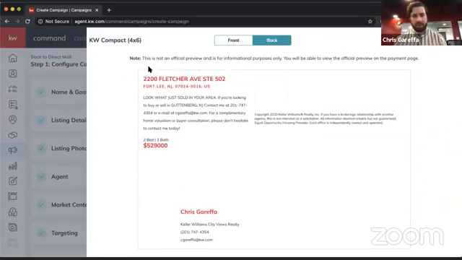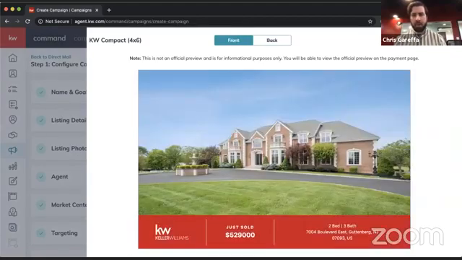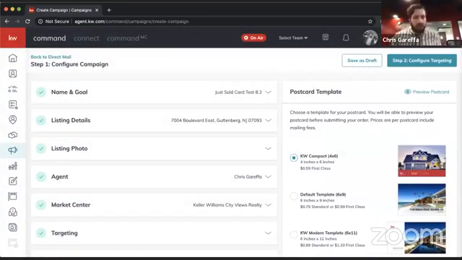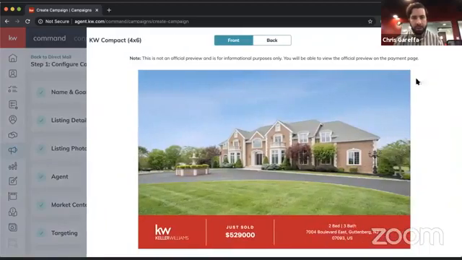This here, I'm not sure why it actually puts the main address for the office there, but we're going to keep that just for now. This will be where the logo appears, and my headshot will appear down here. Now, just keep in mind, this is also the template. So basically with these templates, I'm just filling out the form, and then it's going to essentially auto-populate to these templates.